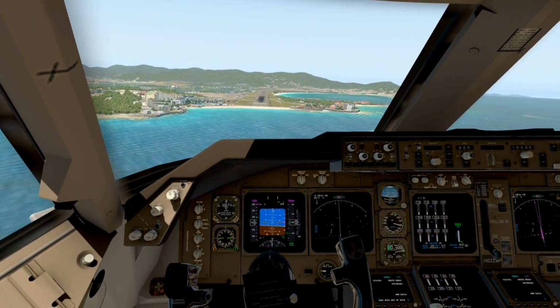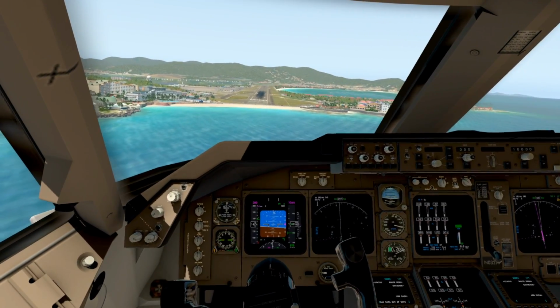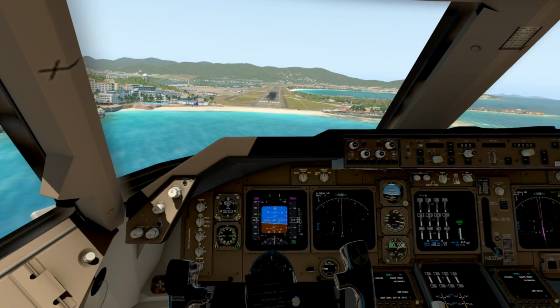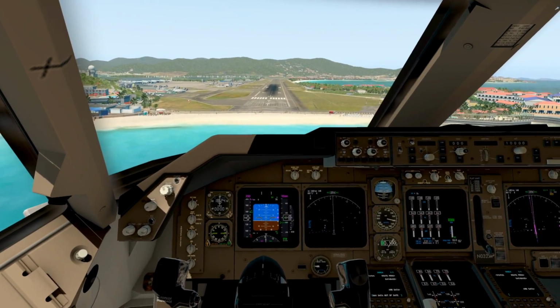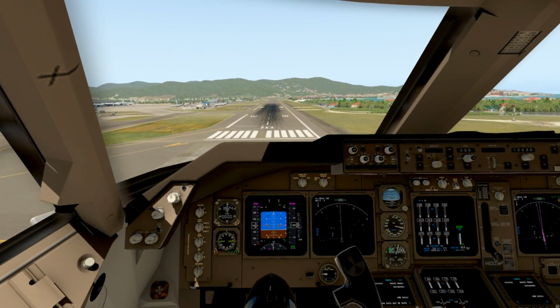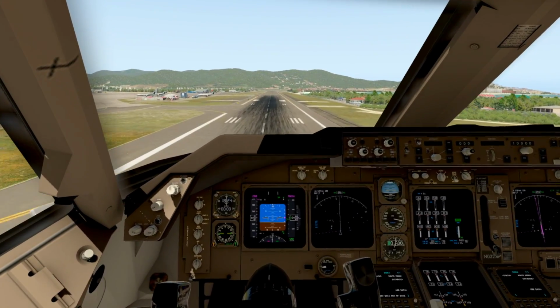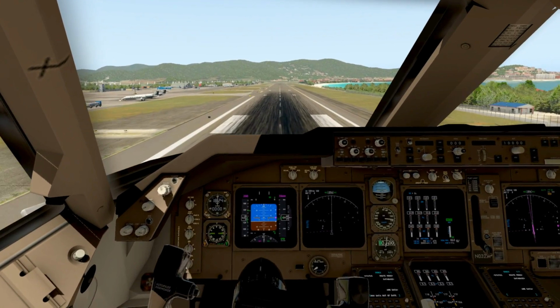Approaching minimums. Look at them all there on the beach having a nice party. 200. I'm going to come in low and slow. Minimums. And I'm going to put sand in their eyes. Yeah, that looks just about over the fence, I think. That's probably 50, them screaming now. 40, 30, pop it down. 20, so 10, a bit floaty there.